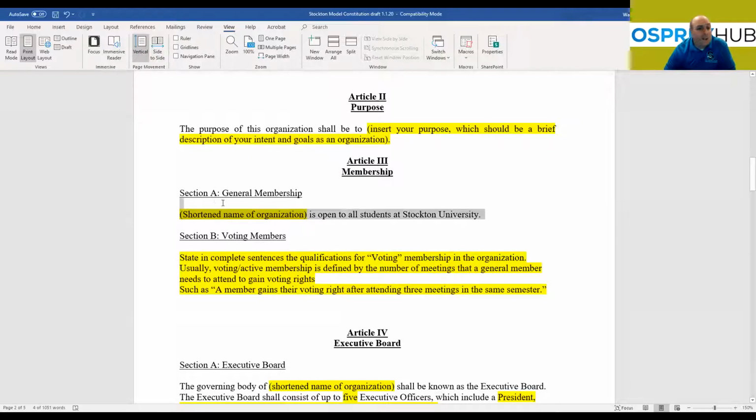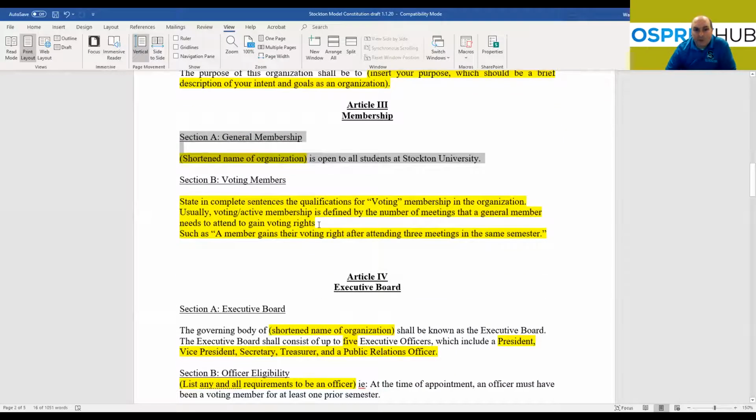That is the easiest way to phrase this, but that is not a requirement. This is the easiest method to be a fundable organization, but we already described that there are plenty of organizations at Stockton that choose not to be funded. An honor society, the Biology Honor Society, has rules that say to be a member you need to be a biology student and have a certain GPA, and that's fine. That is a great way to run an organization, but you would not be fundable at that time, okay?